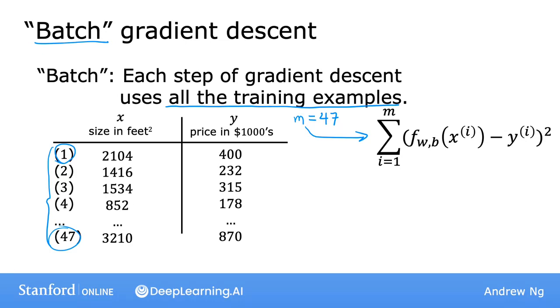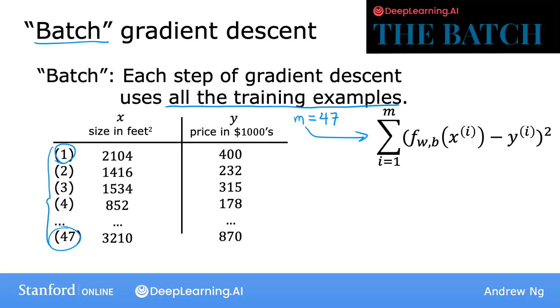I know that batch gradient descent may not be the most intuitive name, but this is what people in the machine learning community call it. If you've heard of the newsletter The Batch that's published by deeplearning.ai, the newsletter The Batch was also named for this concept in machine learning. And then it turns out that there are other versions of gradient descent that do not look at the entire training set, but instead look at smaller subsets of the training data at each update step. But we'll use batch gradient descent for linear regression.